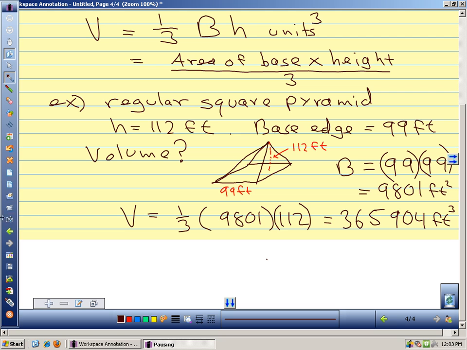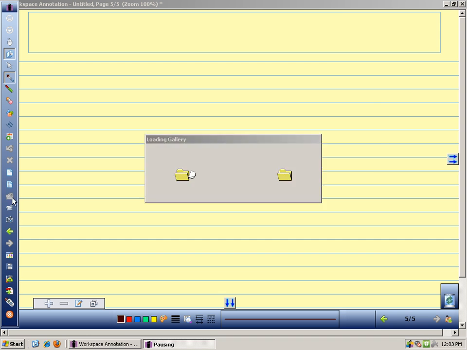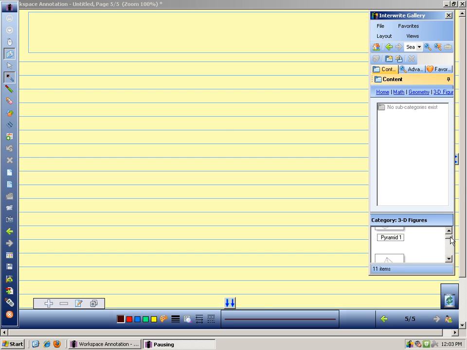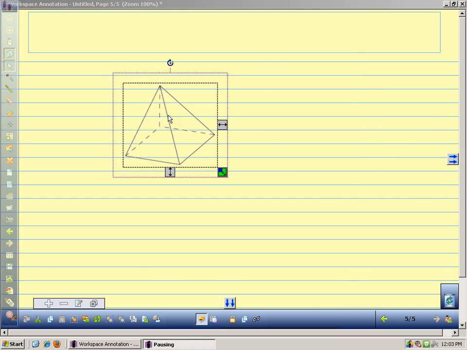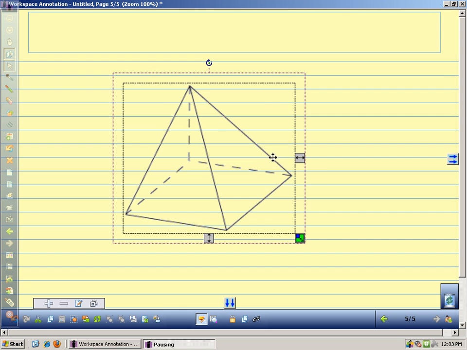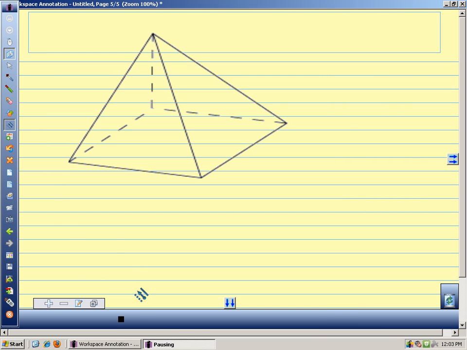All right, let me show you a very important thing that you're going to need to remember about pyramids. So let me get a picture here, and we'll get a nice big picture again. This is going to be a relationship that you're going to need to remember for pyramids. It's going to come up a lot in problems and possibly on quizzes and tests. So let me make it nice and big. And let's draw in the altitude and the slant height.